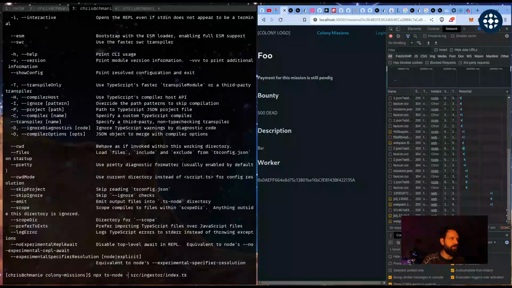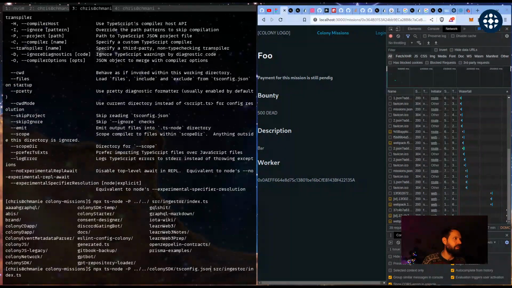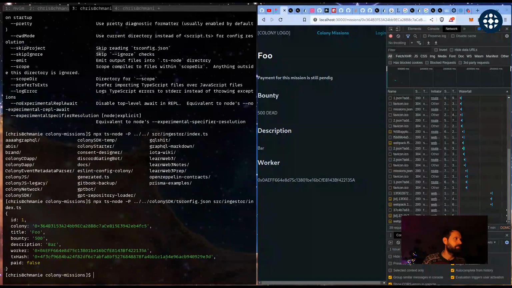Let's see, what if we just use the one from Colony SDK, tsconfig.json. Okay, there we go. Then let's just use that one.